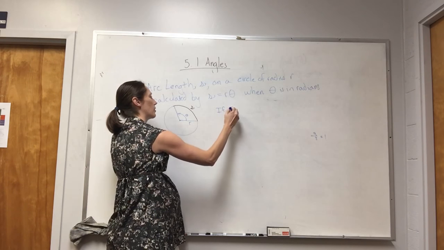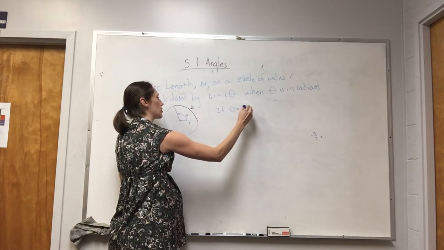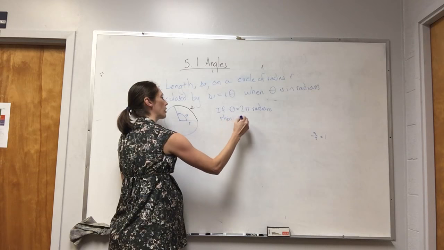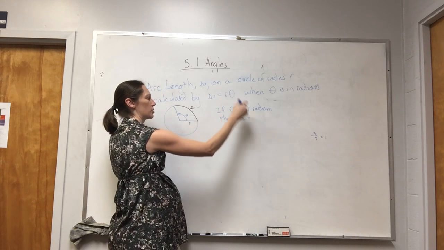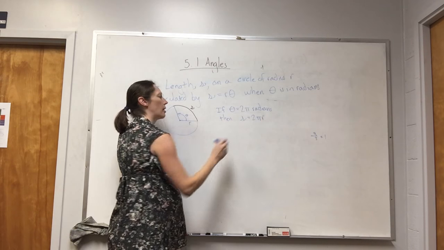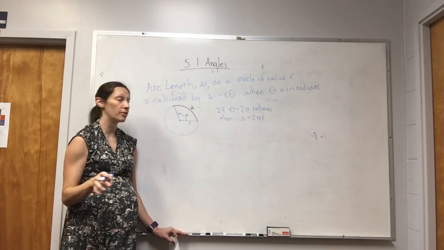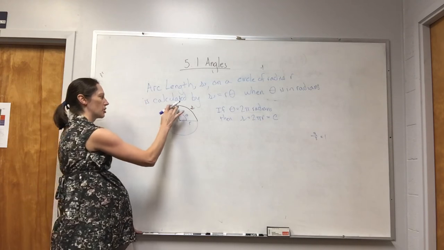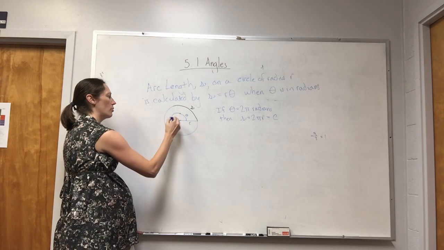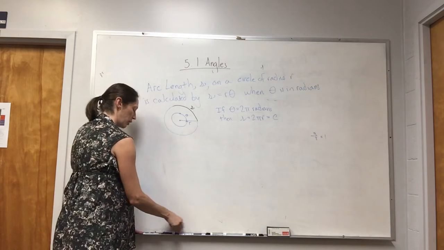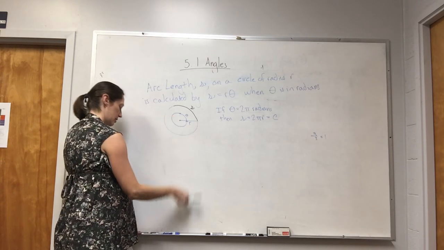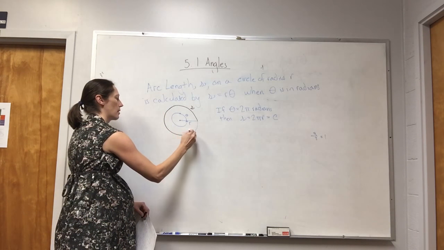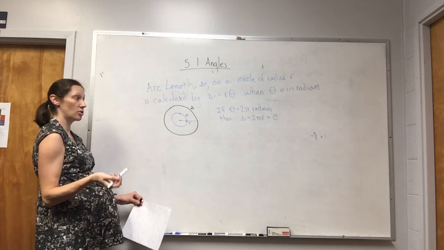If theta is all the way around the circle, 2 pi radians, then the arc length is R times 2 pi. I'm going to write that as 2 pi R, which we've already seen in this video, which might have already been familiar to you. This is the circumference formula. What this is saying, let me modify the picture, is if I had traveled all the way around the circle, then the arc length I'm calculating is all the way around here. And thus we get the circumference formula.